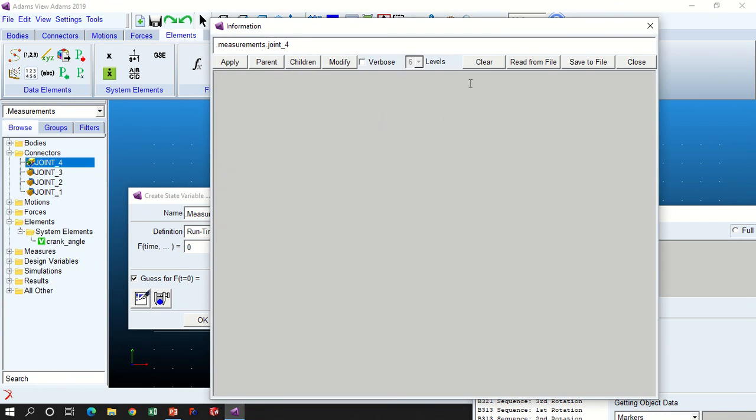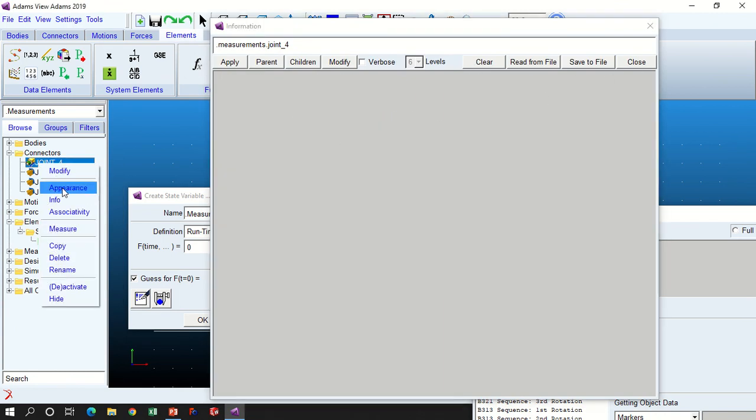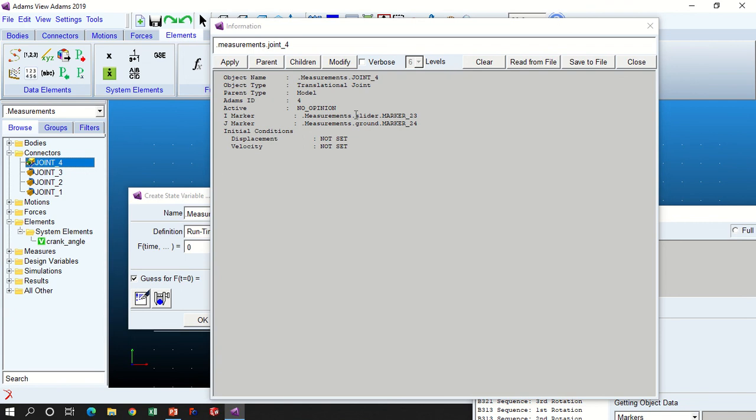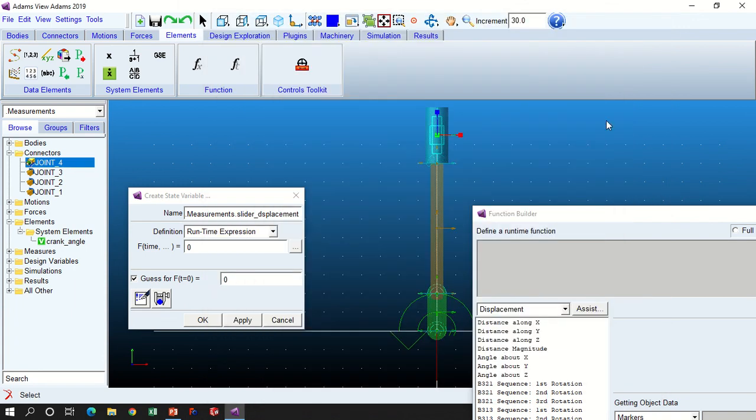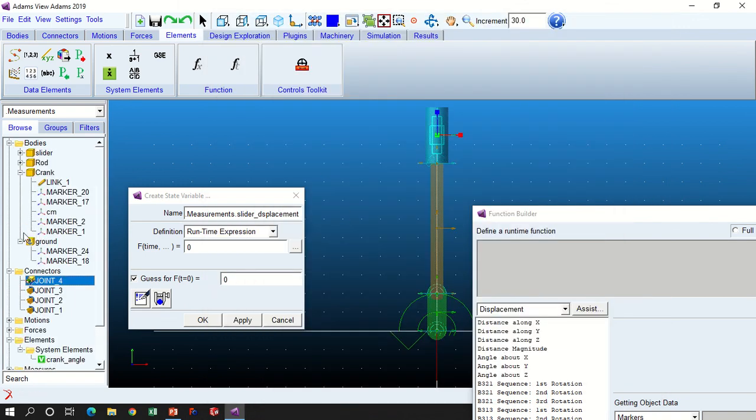First clear all previous ones so that it won't create any confusion. Info. So marker 23 is associated with the slider and marker 24 is associated with the ground. So marker 24 is the grounded marker, so this is our reference marker. Close it. Now see the ground and marker 24.